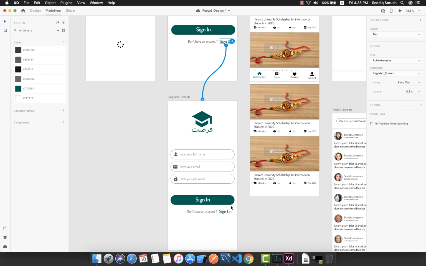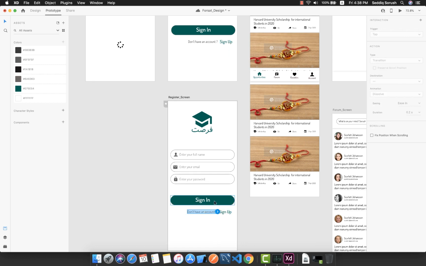If the user doesn't have an account and clicks on this sign up, we want to navigate to the register screen. This is really easy, and we also want to animate it. Sorry, this should be already have an account, and this should be sign in, and also this should be sign up. I don't know why it's not saved.